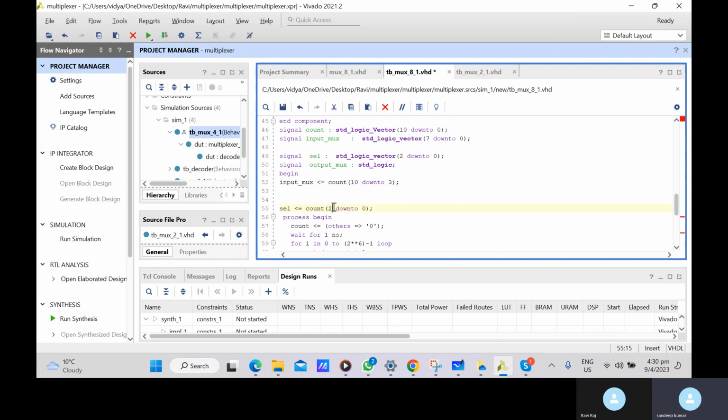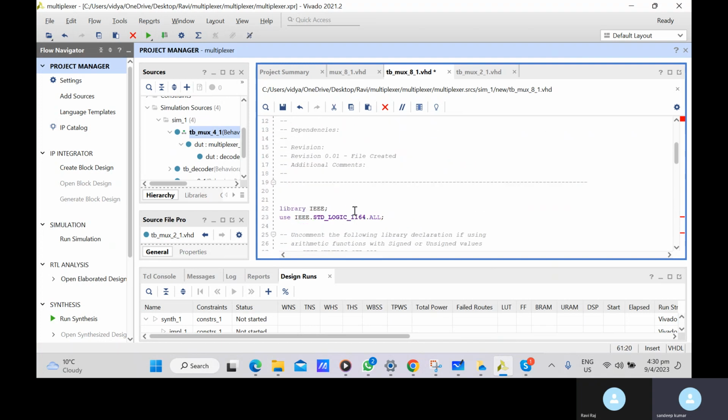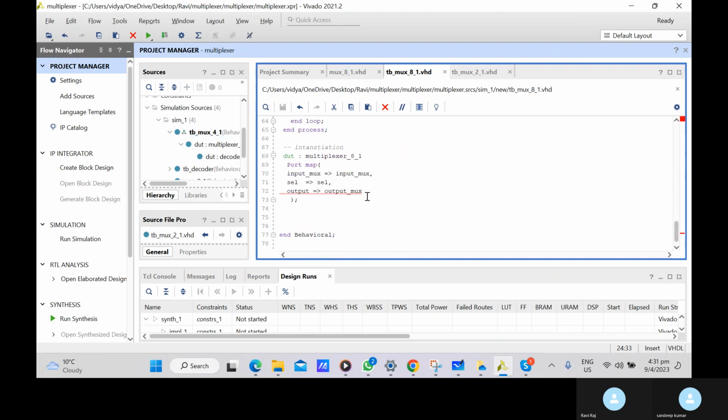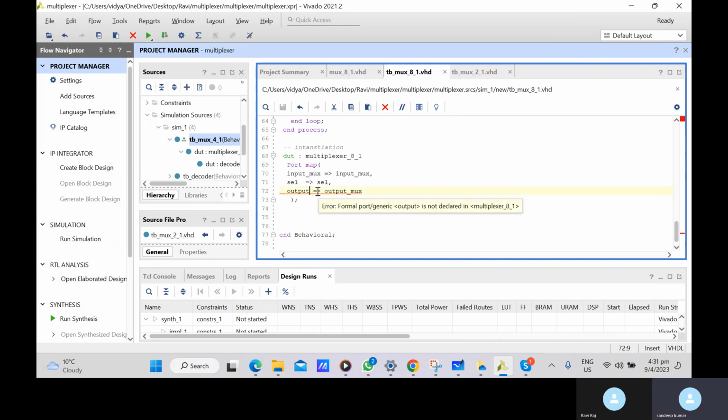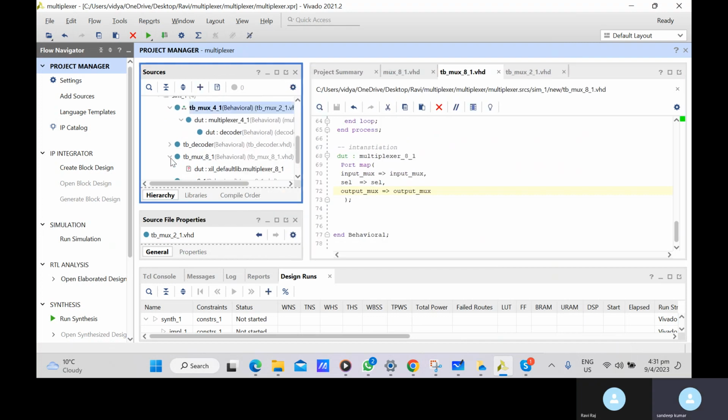Select is 2 down to 0. And this value will be 11 bits, right? So 2^11, and then count equal to count plus 1. We have to again use the unsigned.all library because we're using plus. So now we are done with the test bench.